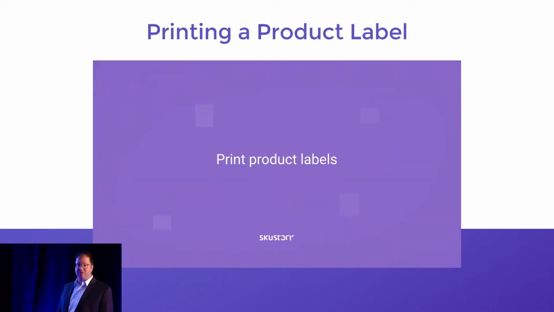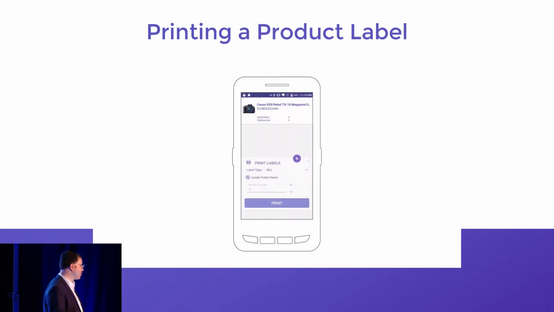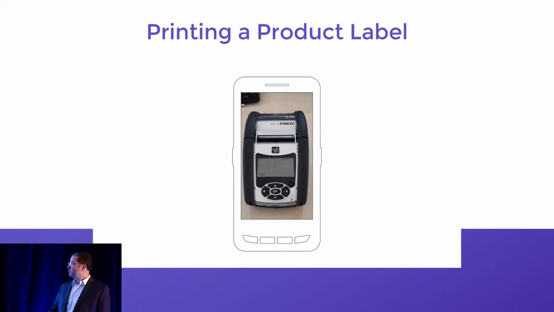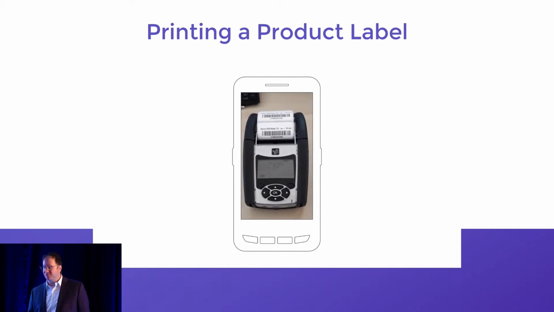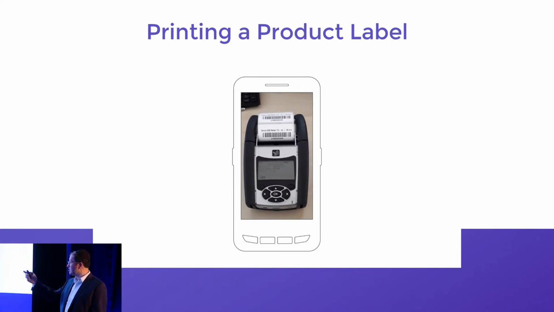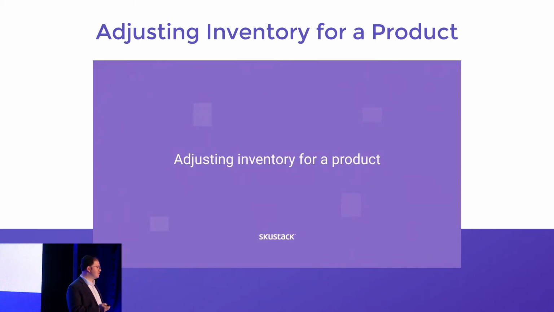Another thing over here, printing product labels. Very often, people are printing product labels for stuff that needs to go to FBA, right? You can't just send it in as it comes to you. So directly from the mobile device, from your smartphone, you can print product labels just like that. They come in different formats, different styles. You can have the Amazon FBA one. You could have a UPC barcode label. This is a Zebra printer, but there are a bunch of compatible printers you could buy, relatively inexpensive.